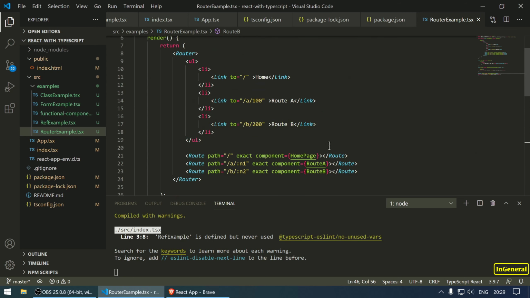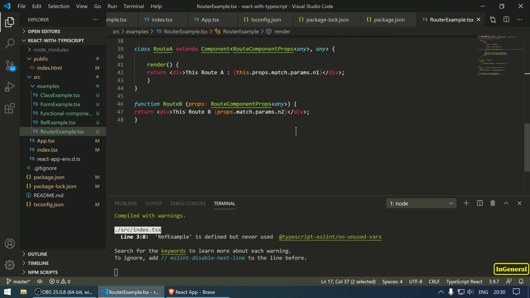Let's go back to our code just to revise what we have done recently. Here we have specified a path, and then we are trying to pass a number argument. A similar thing we are doing with the route B component as well. The only difference is that route A has a state or class component, and route B has a functional component.